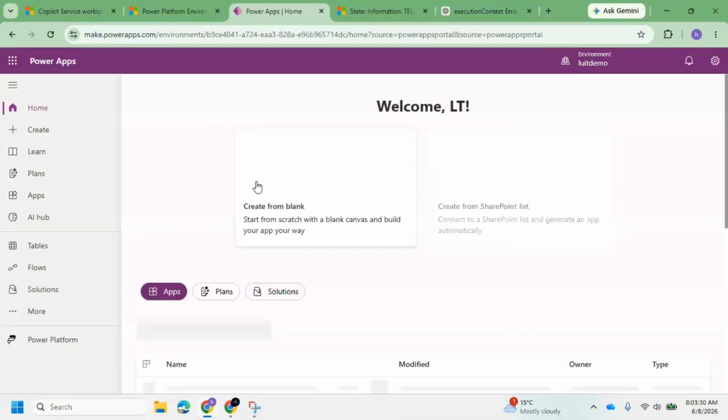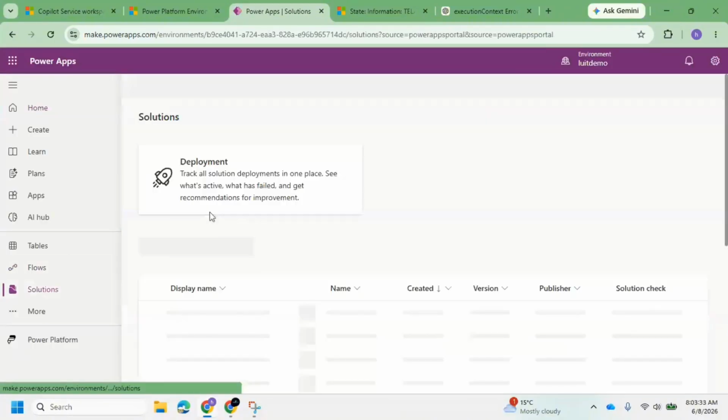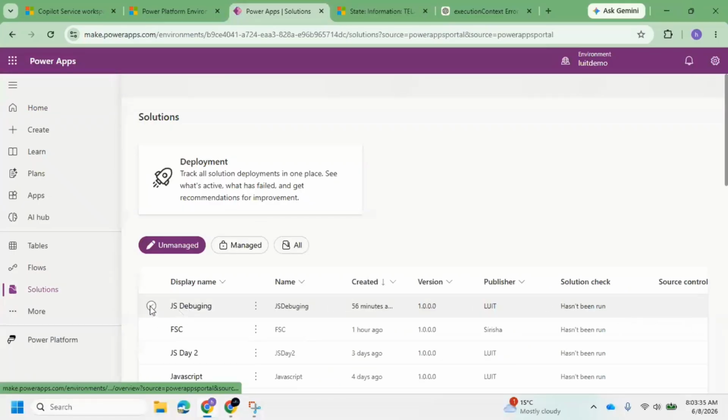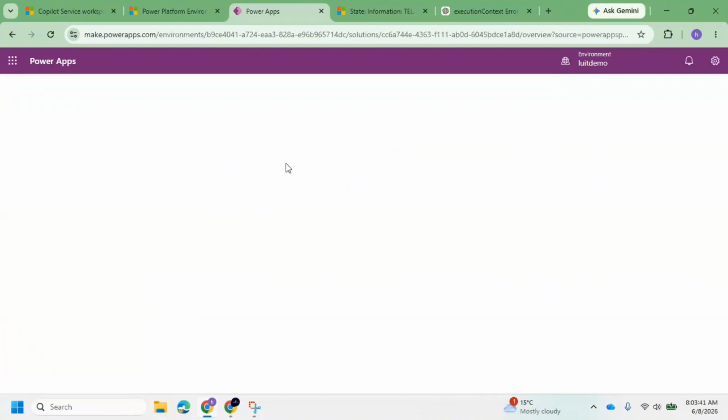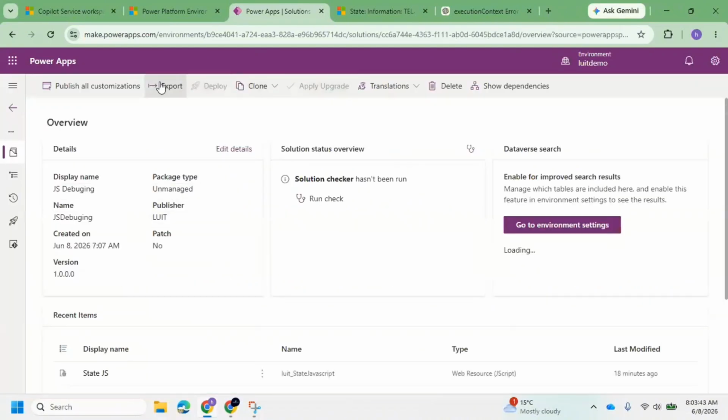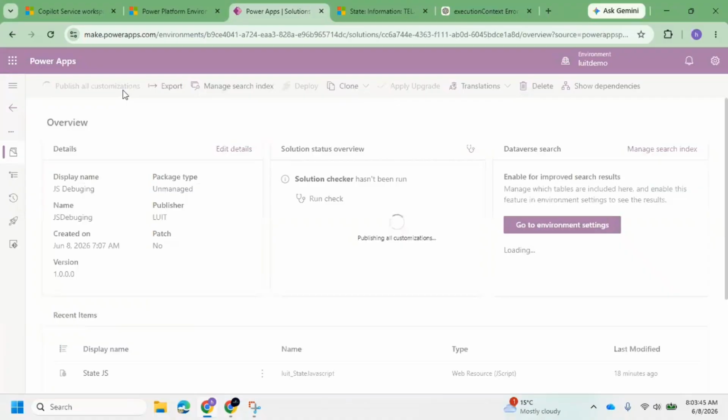Going back to the solution. Let me publish in my solution as well once to get my changes. Publish all customizations.